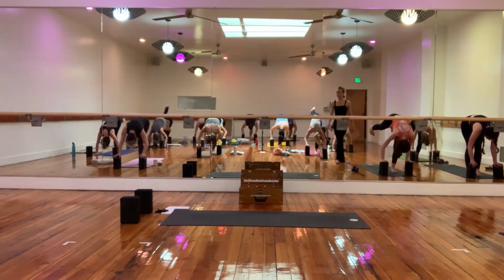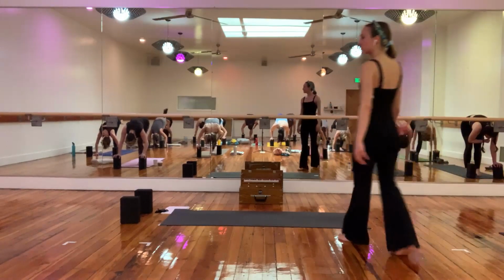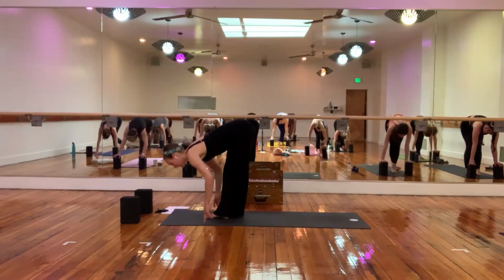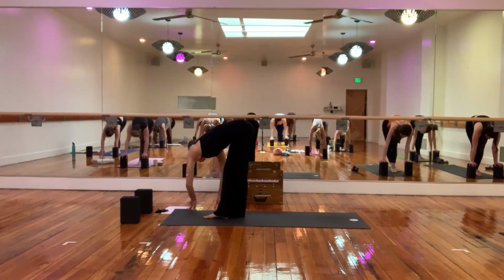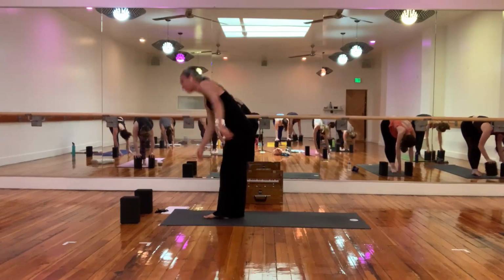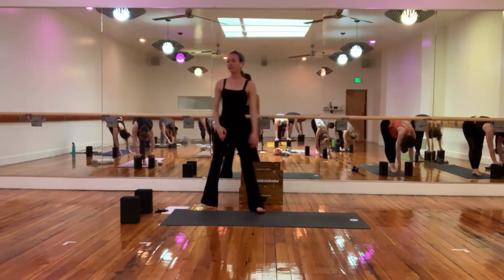Take an inhale breath, reach. Exhale into a cross-legged forward fold. Left foot steps behind your right. And then option to walk your hands or your blocks over towards the right and then bow in from there to take it a little deeper into the IT band on the left leg.